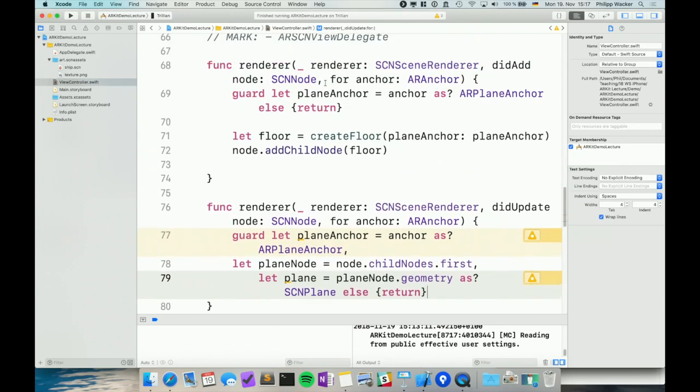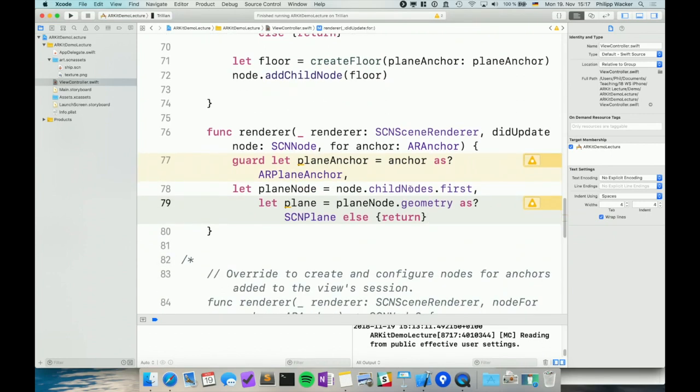Since we added, when we first saw that anchor, a node, our floor, our plane, to that anchor, we check that the first element in there, that node, the geometry of that node should be our plane. So we unwrap the geometry of that particular node as a plane.